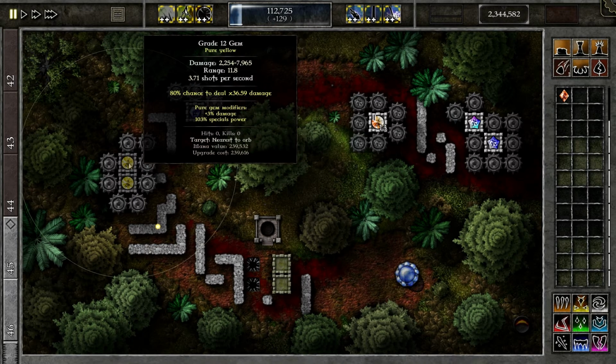Especially not if you are... let's see how much damage we are doing. Still not that much, but what you can see is that we have an 80% chance to do almost 37 times the damage. So most of the time we will be dealing that number up there times 37.